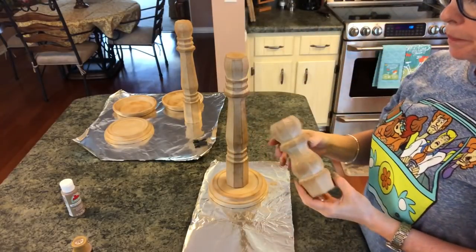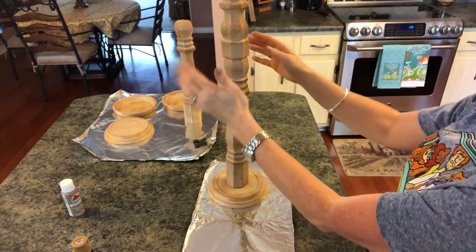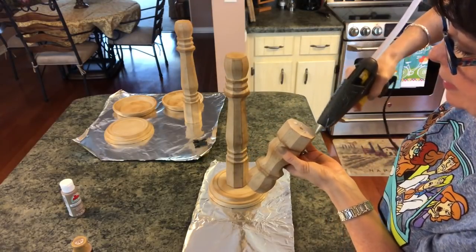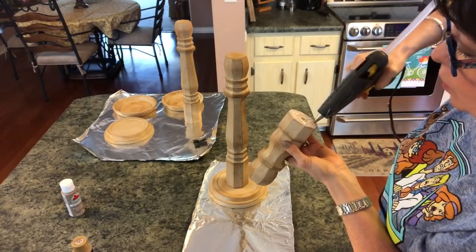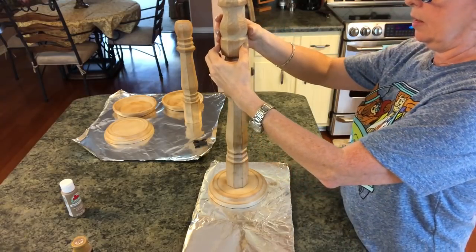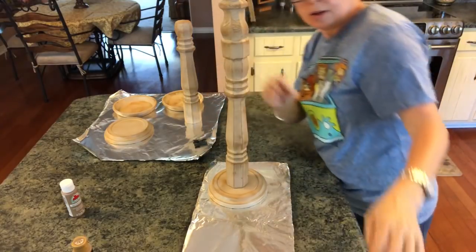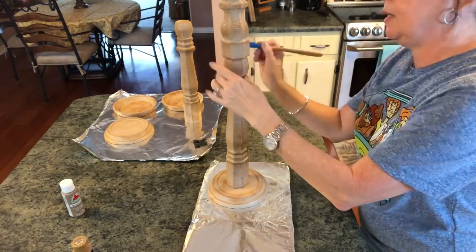Okay, now these tops aren't perfect, so you wanna kinda twist it around to where you put it up there so it's not gonna be lopsided or anything. Same principle, I'm gonna put a lot of hot glue. You would put E6000, and if you wanna put some hot glue on here to hold it until that dries, you could. I just don't want to do that right now. Then you're going to try your best to line this back up like you had it, to where it doesn't look crooked, and press. And then I want to get any glue that falls down because I don't want it seen.